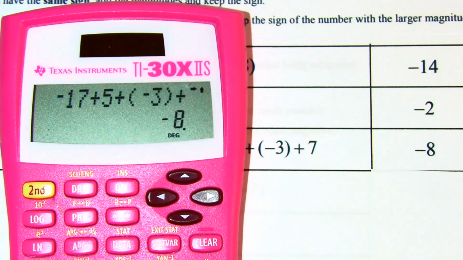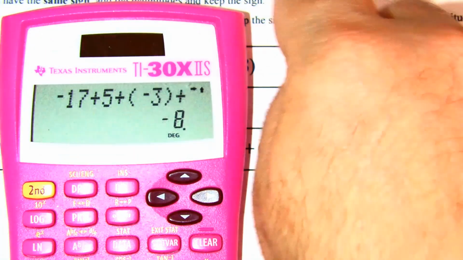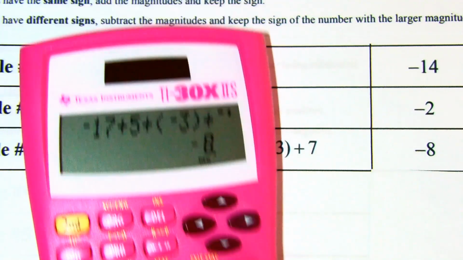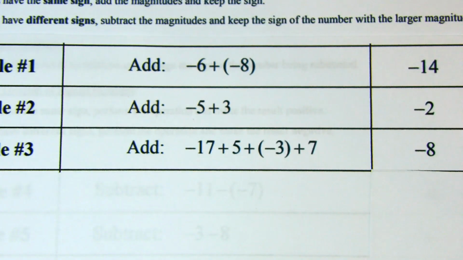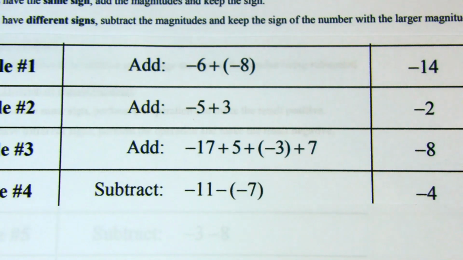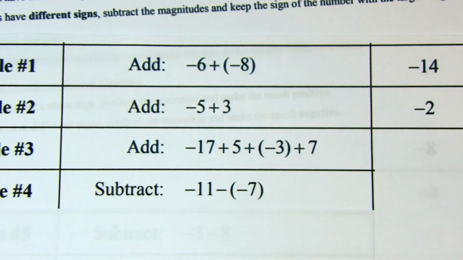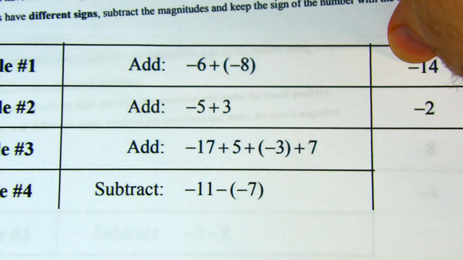Notice with the calculator, I'm not using so much the rules that we're talking about. When we're using the calculator, it knows the rules. Okay, so here's a subtraction, and there are rules that we're going to talk about for this, and let me go ahead and show you that rule.